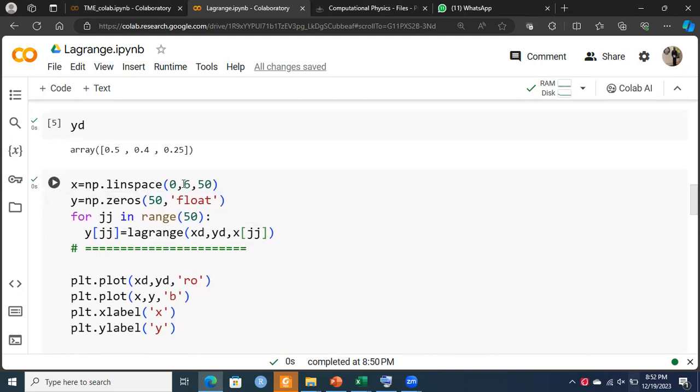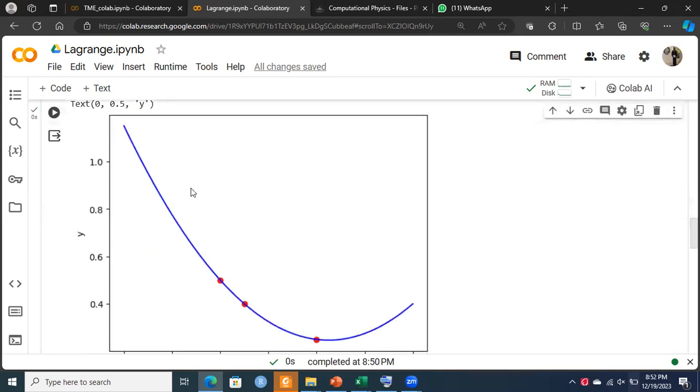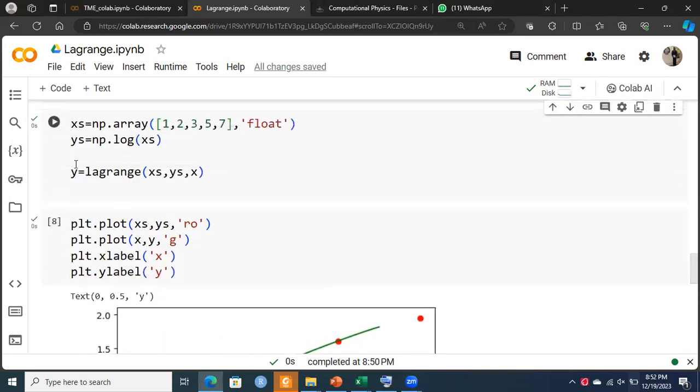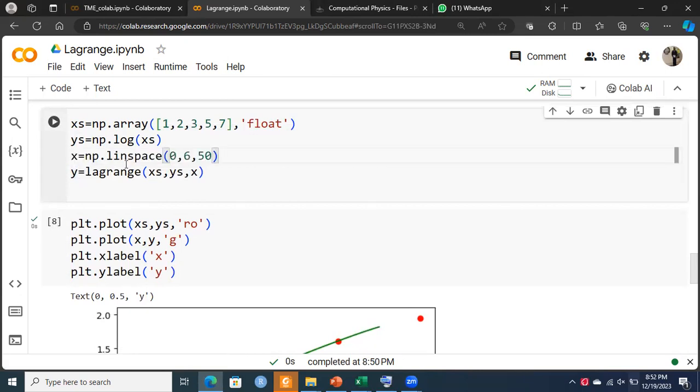There are about 50 points between 0 and 6, so there are 49 divisions. So let's extend that one and define it again here. So this is the x. Let's define it from 0 to, for example, 8, and let's choose 50 points.